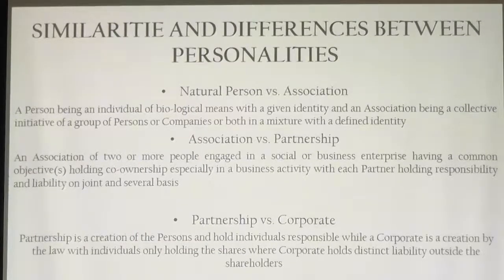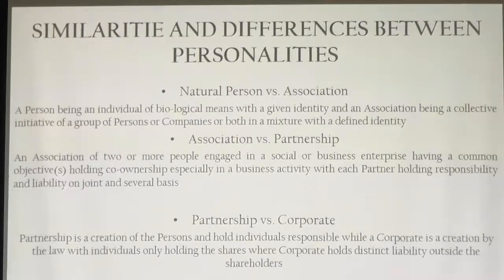Now if you look at some companies in this country, we have natural persons holding shares. Sometimes you may say Mr. X holding 45% of shares, Mr. Y holding 10% of shares, and ABC company holding another 45% of shares. So likewise, a company or association can also mean that it's a mixture of natural persons as well as some other corporate bodies.